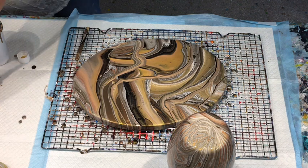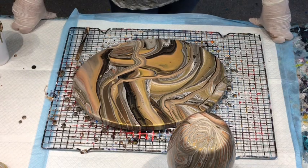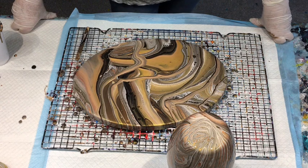Look out for the photos at the end, but I may take this one a little bit further and wait till it fully dries and gloss it. And I might add a bit of this and a bit of that, who knows?